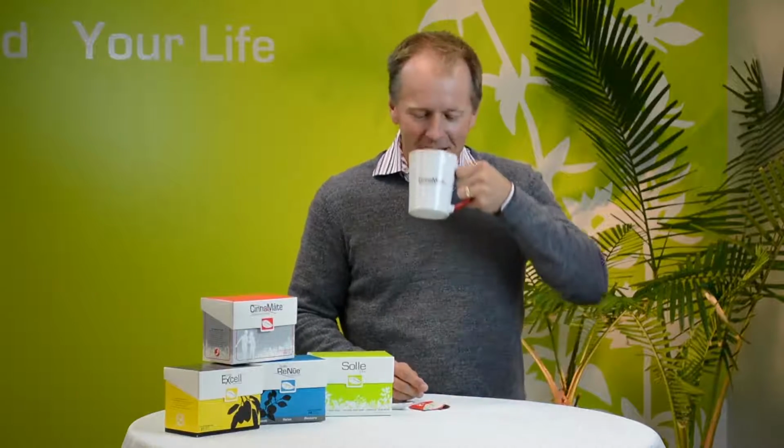I like it right after lunch as a digestive, maybe a half hour after lunch. I'll mix it up like this. I've had a few friends that have told me you add just a little coconut or almond milk like a creamer, and you can turn your CinnaMate into a CinnaLatte, and that tastes great. I do love that. But I find myself usually drinking it straight, just like this.